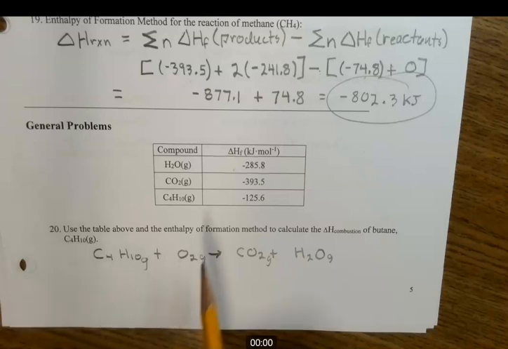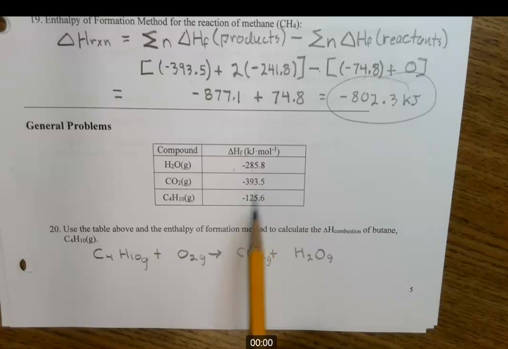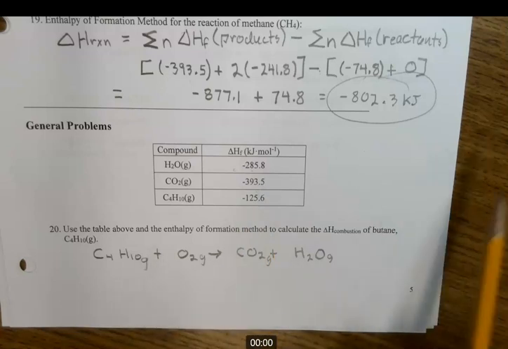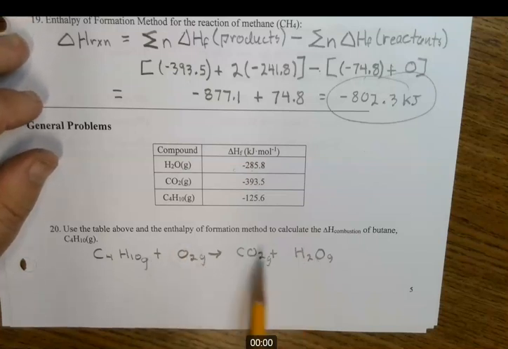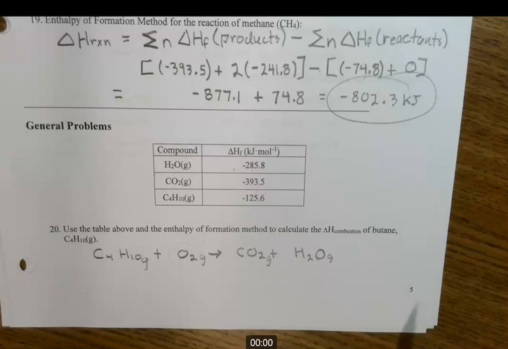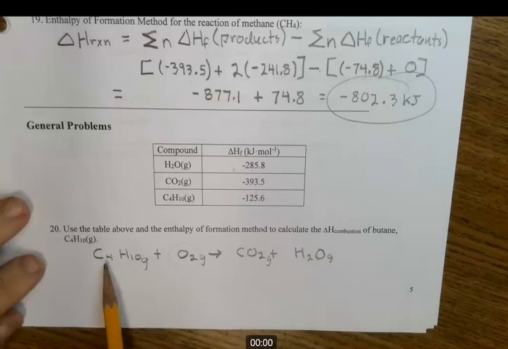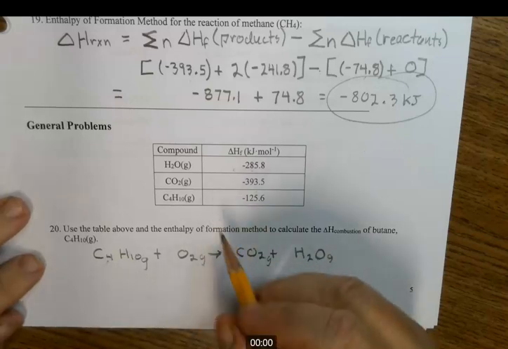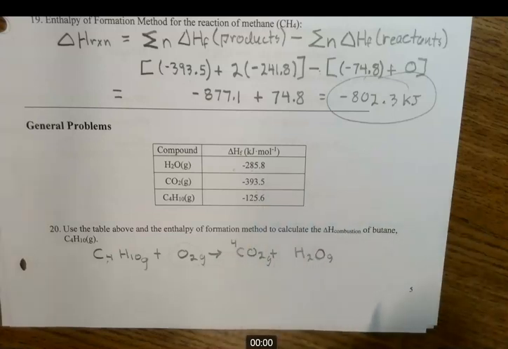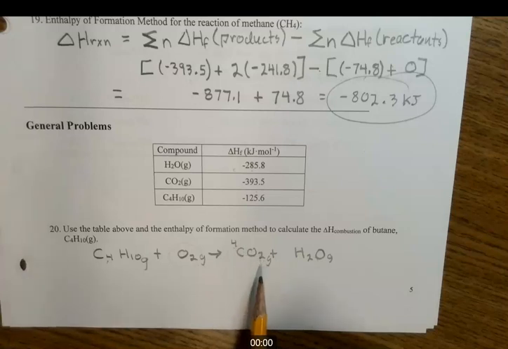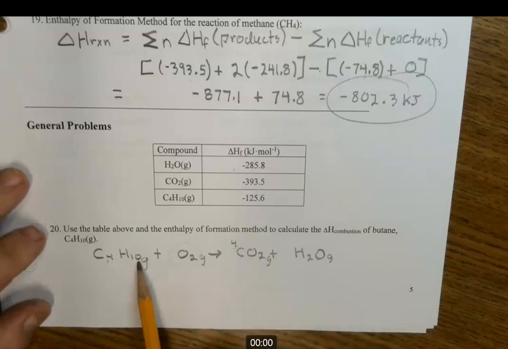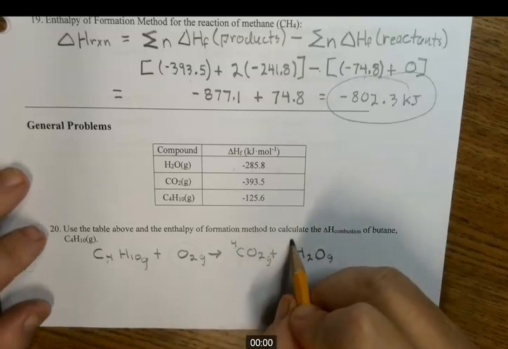Okay, so we have the enthalpies of formation here, but what we don't have is the balanced chemical equation, so let's do that. So you don't want to balance oxygen. It's a pure element, and it appears in two locations on the right. So let's start with either carbon or hydrogen, and we're going to go ahead and start with carbon. We have 4 carbons on this side and 1 on this side, so we're going to put a 4 up here. Okay. Now, the 4 also affects the oxygen, but we want to stay away from oxygen until the very end, so we're going to move on over to hydrogen. We have 10 on this side and 2 on this side. That means we need 5 there.